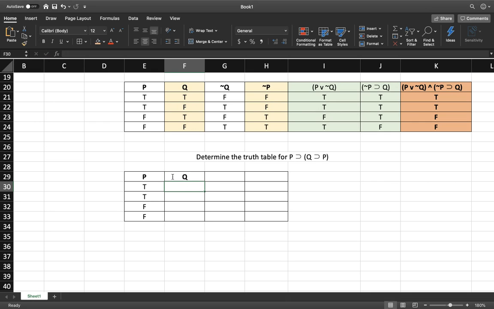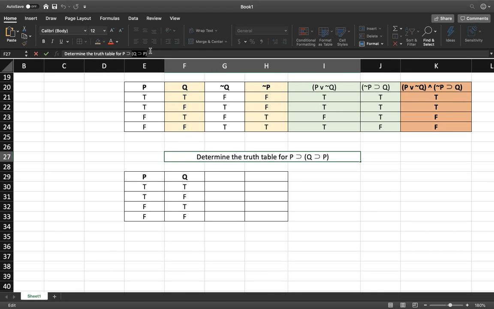Again, we'll do capital, so P, F, P, F. So these are the variables. These are all the combinations. Let's see if we can break the pieces up. So this horseshoe here is the main connective between P and this whole conditional. Therefore, we need to make a column for just this second half. Let's do that. Let me copy this piece in.